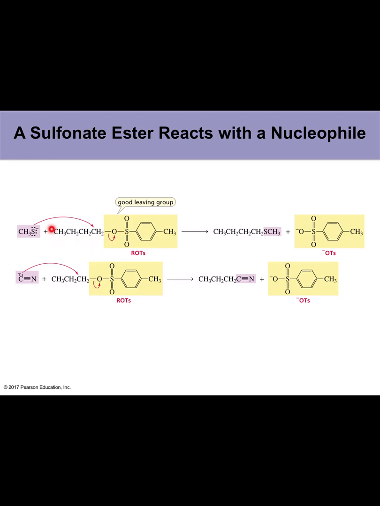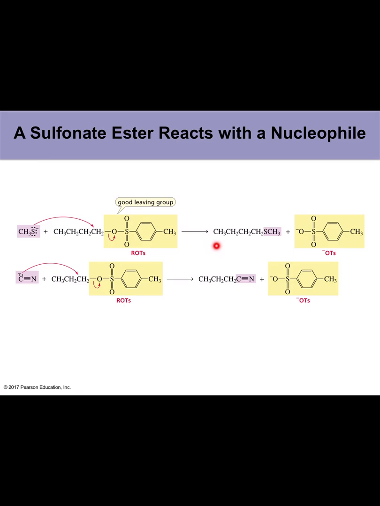Now if you identify this part as coming from an alcohol, and we have activated this alcohol by adding a sulfonate ester, this is a good leaving group, the one in yellow color. So if you have a good nucleophile, a methyl sulfide nucleophile can attack the primary carbon here and leave this whole group. By making OH a good leaving group, a sulfonate ester, the reaction will take place very smoothly. Okay, so we have activated the alcohol.